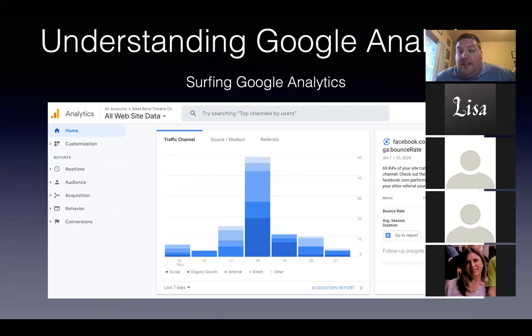The reason for that is, hopefully you saw, the West Bend Theater Company and The Bend launched a fundraising campaign to raise money for a new lighting control board for the downtown West Bend Theater. So as you can see, we had a lot of website views, and that graph will show you how people found it based on the color codes along the bottom.